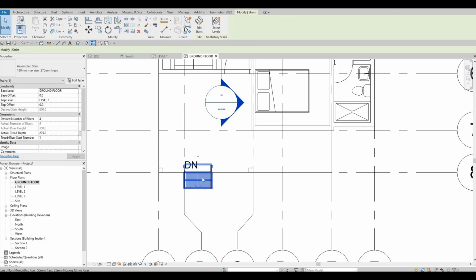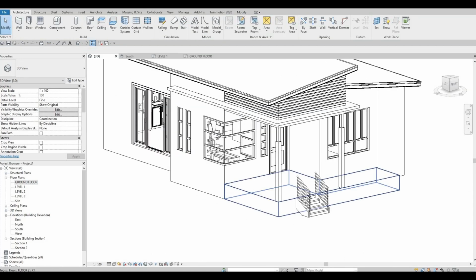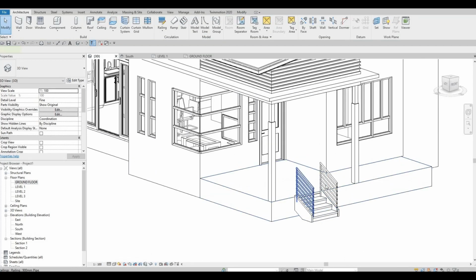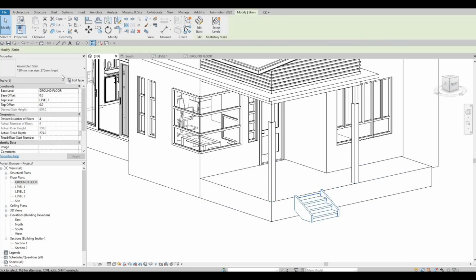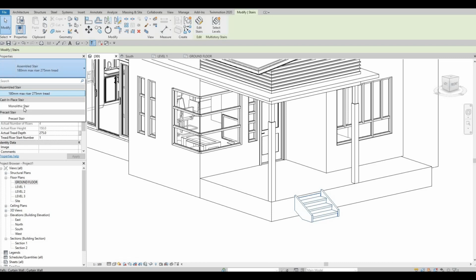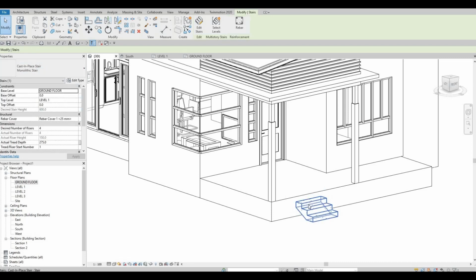We just need to have one like that for now. So as you can see, we have this one. Now we could just delete this, and then we could change this to a monolithic stairs like that.